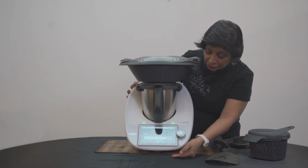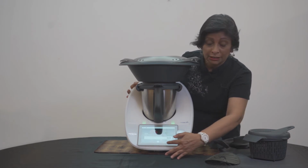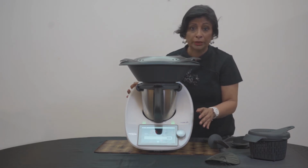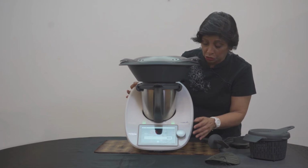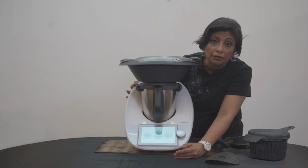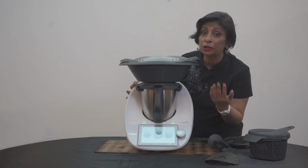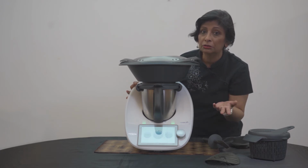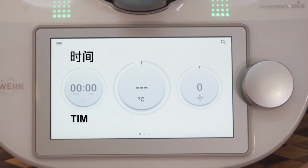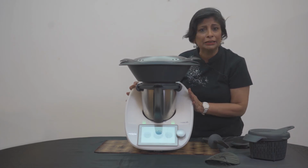So let me introduce to you the panels that we have now. There are 3 panels to it. This is the first panel where you search for your recipes if you have not downloaded your recipes, and it has multi-language, international recipes available. Then you go on to the next panel. This is where we do most of our cooking. We have 2 ways of cooking: one is guided cooking, and the other is where you want to do it independently with your own traditional recipes, and you can use that. All we have to do is use the time, the temperature, and the speed. That's all you need to know in cooking any dish that you want.